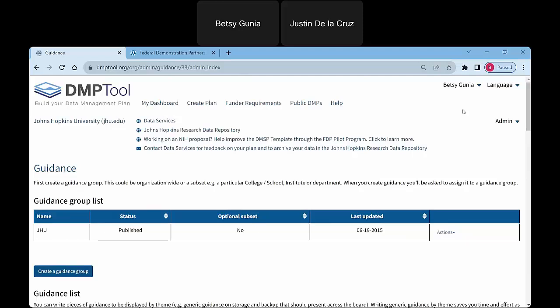The other approach to customizing your templates is to create a specific institutional template per funder. So I, in theory, could go and create a JHU specific NIH template, and I would have complete control over the guidance. And I think in some ways it's a great approach if you have the bandwidth to do so. The problem is every time the funder updates their requirements, you have to go back in and update your guidance. So at least for us, we've taken the tack of doing it where our guidance applies across all funders.